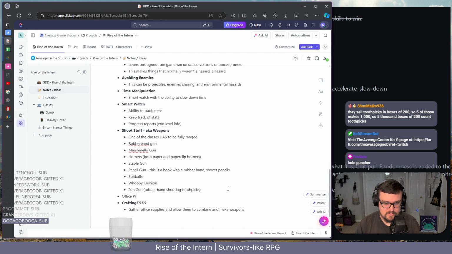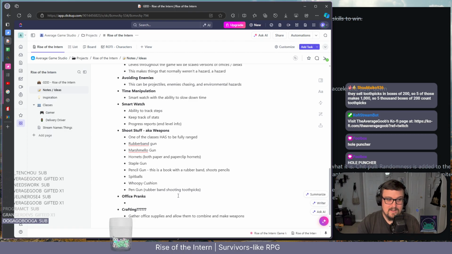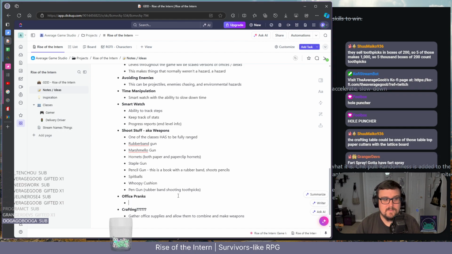So office pranks. Again, these are ideas. This is what happens. This is why you cannot start making your game before you have a game design document. All these ideas, half of them make it into games, and then the game never gets finished because there's too many things. So I'm gonna have to go through all these and figure out what I actually can and want to do. And then we use some of them as stretch goals or DLC or whatever once we have what the game's gonna be.